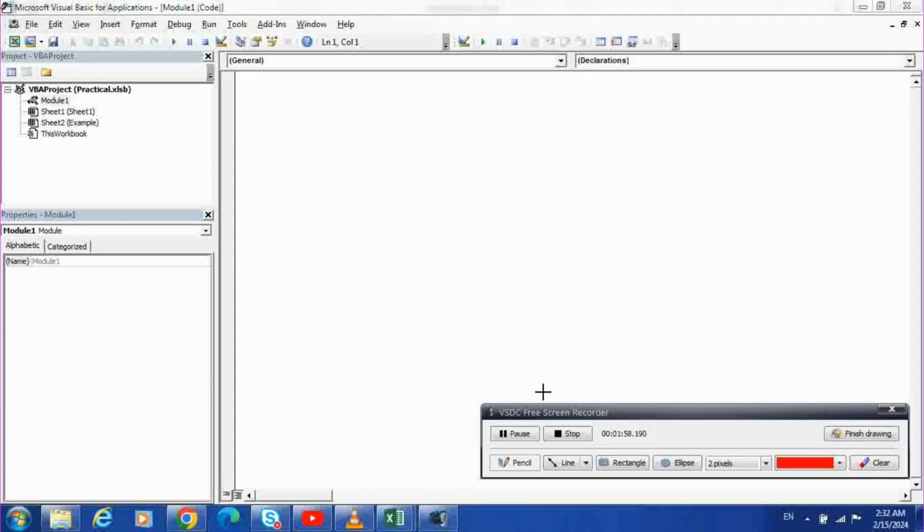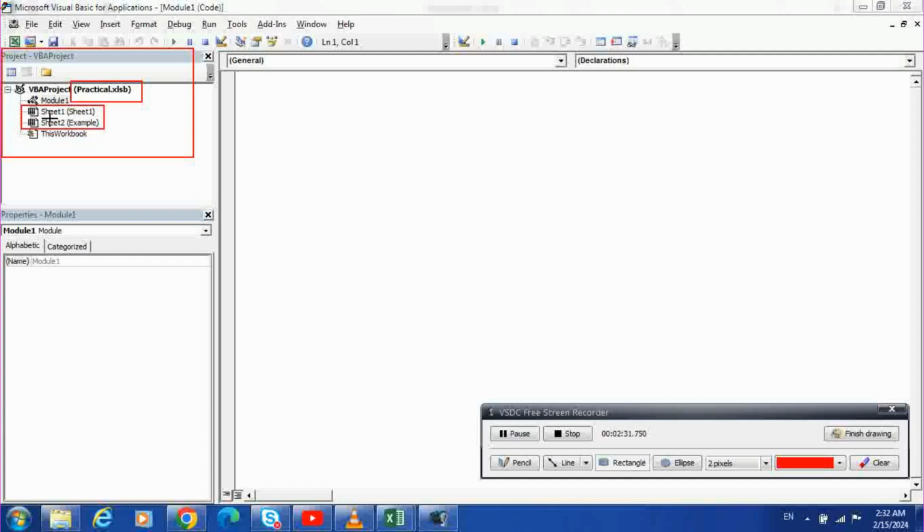I just want to show you this is the VBA project. We can see the workbook name, practical. This is the module, and I will show you how we can insert a module. These are the sheet names: two sheets.